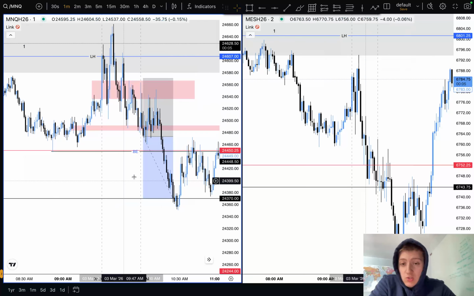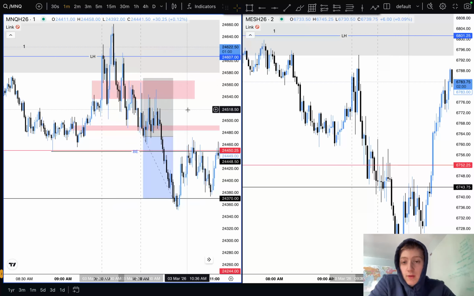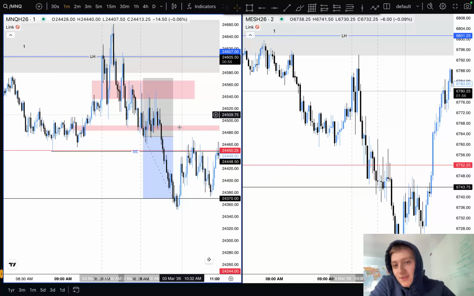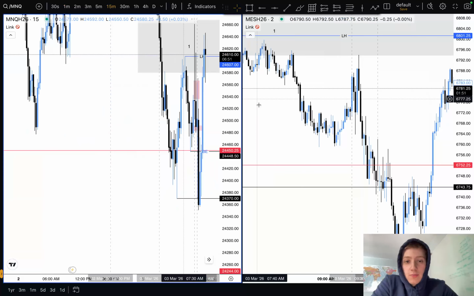Not too upset. It would have been 1-to-1 RR, and maybe like 2 minutes after I got out, I got out prematurely for like a half size loss. Price is dumping straight to TP. It is what it is. I mean, that only means we're getting closer and closer to profitability, right?